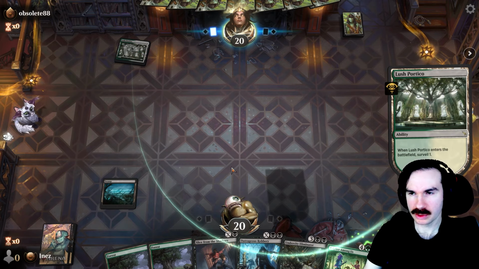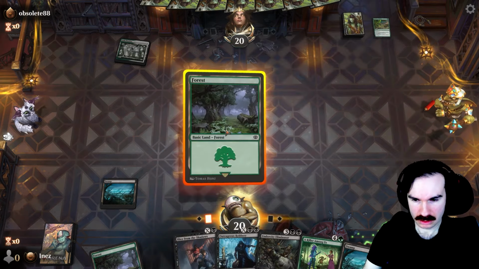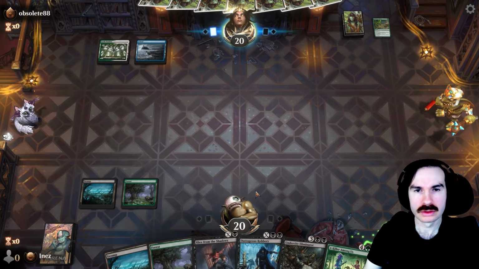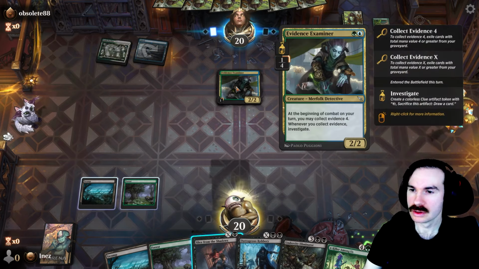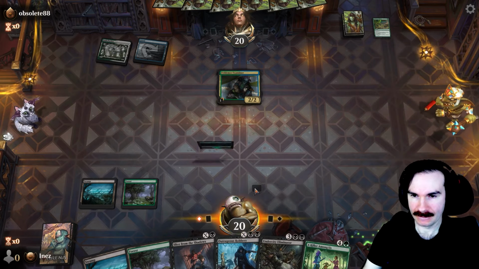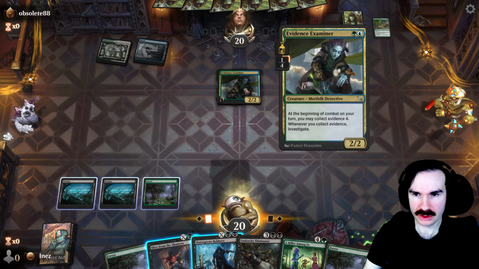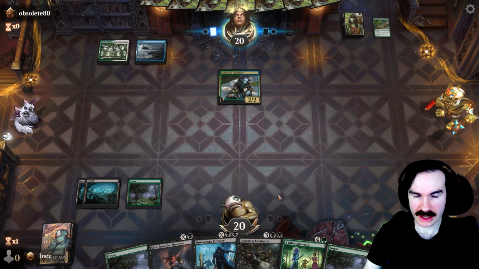Those surveil lands are pretty sweet. Since I'm not really doing anything else, although I can also kill, I guess we'll wait one turn. See if they play a disguise creature and I'll kill that instead.